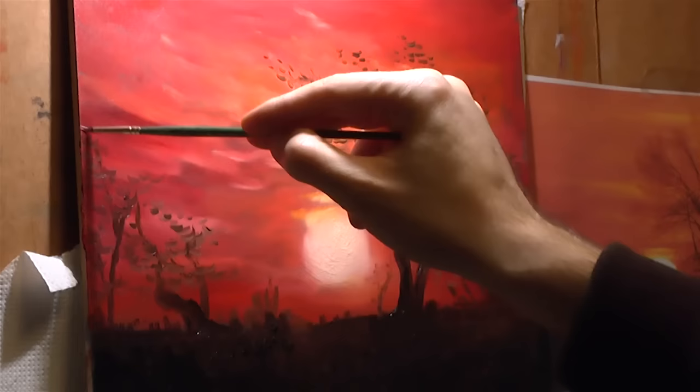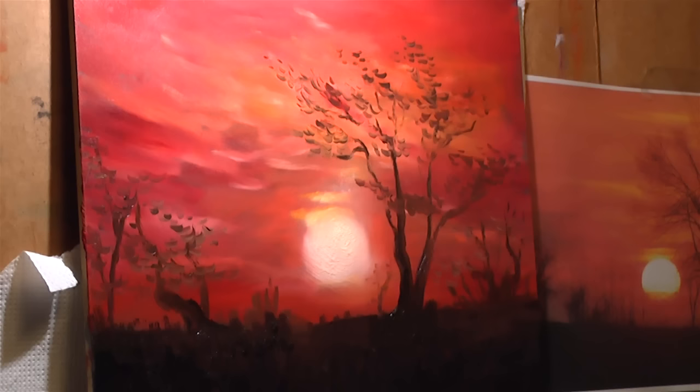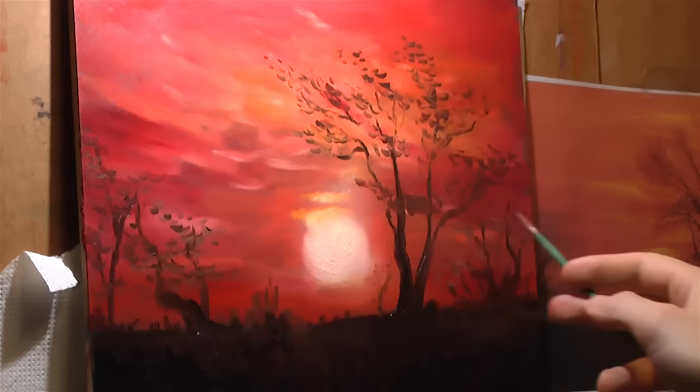Okay, now I'll sit back again. What does it say to you? What does my mind say when I look at this now? Sunrise or sunset. Trees. Warmth. Motion. You could see it's probably a bit windy. See the wind this way. So yeah, I think that's enough.